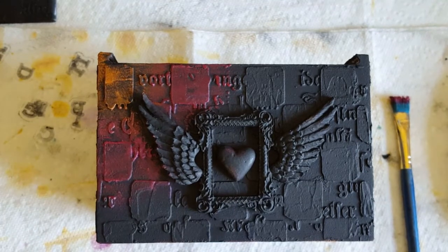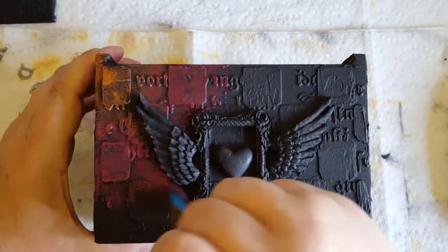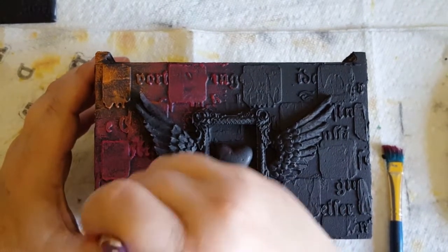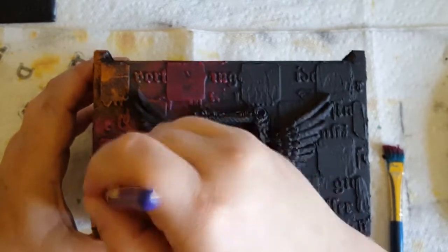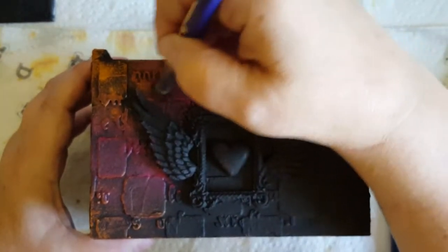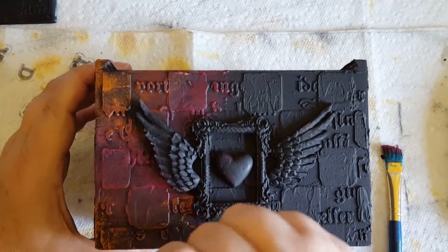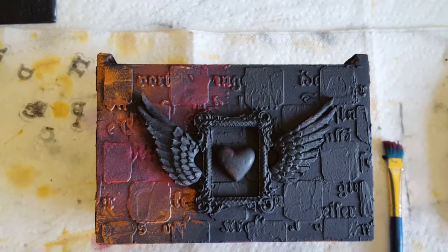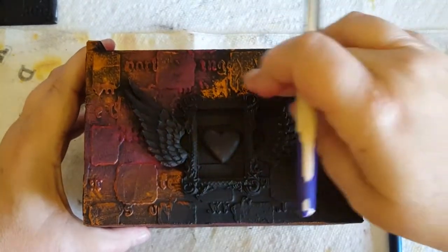And then to get inside of here, I'm going to use a little brush that I use with my waxes. And as I switch back and forth, I just kind of try to blend them together a little bit. These waxes blend really beautifully. They're so creamy and yummy to work with. I just absolutely love them. And you can really see on this square all the texture there.